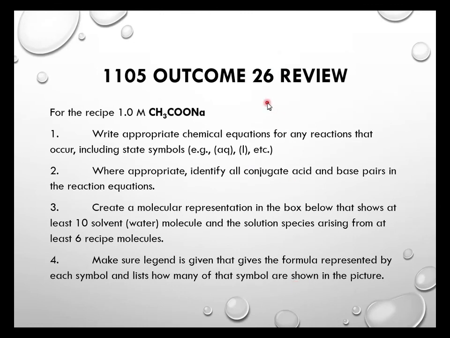Moving right along, we'll go through outcome 26, pause the video, and do this problem. This is the outcome where you're either given a weakly acidic salt or a weakly basic salt, and there are actually 3 reactions you need to write. So pause the video and write out the answers to this outcome.